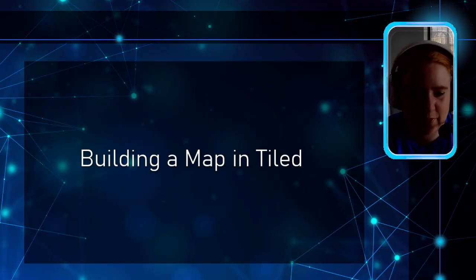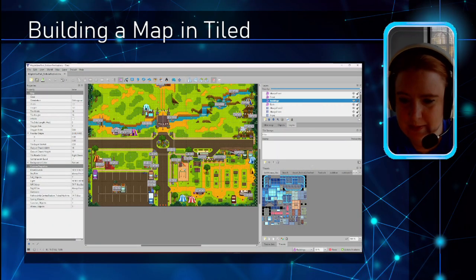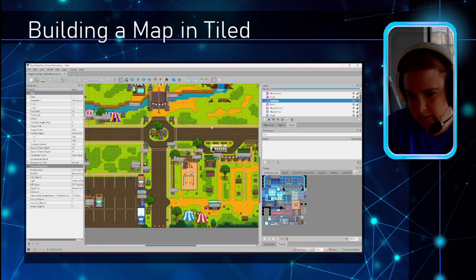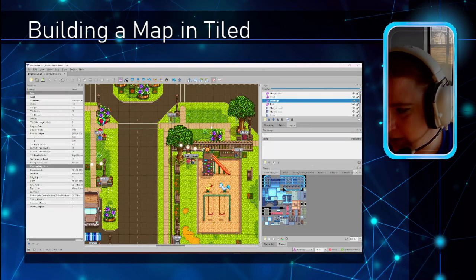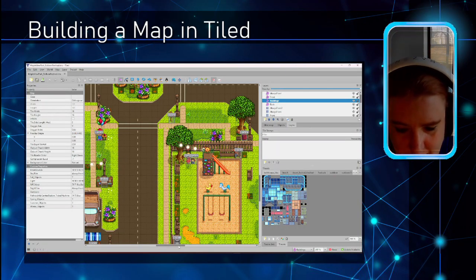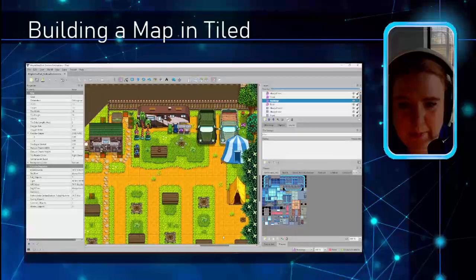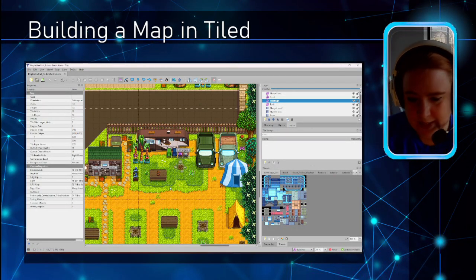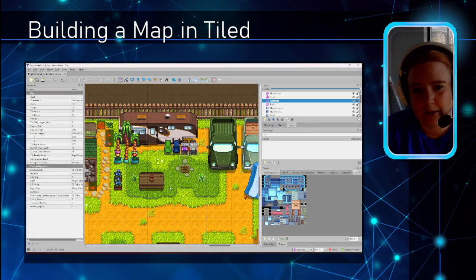So now we're going to go over to Tiled, especially since I can physically zoom in on the Tiled sheet. What I am building is a new location for my garden cottage mod that you can get to, and it has some different festivals and stuff.